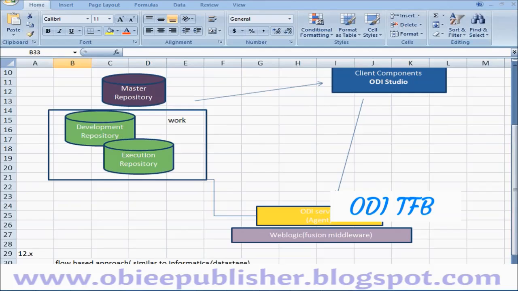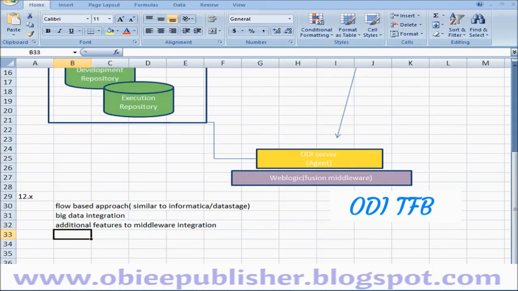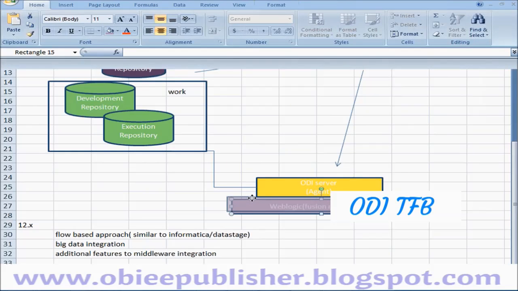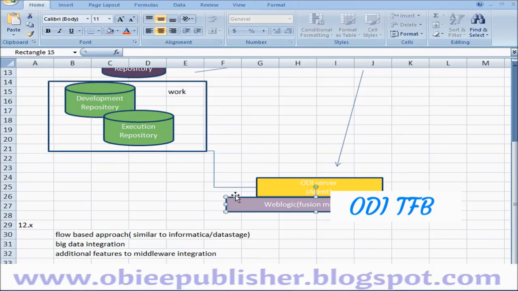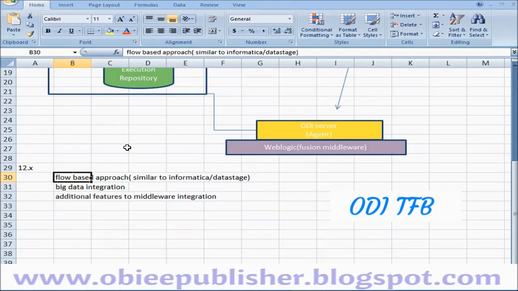So 10 is the normal architecture: repository, studio, and then the ODI server, that is the agent. In 11, they introduced a new server in order to integrate with Oracle Fusion middleware products and Oracle WebLogic. In the current 12 version, that is already there, and the very important change you can see is a flow-based approach.